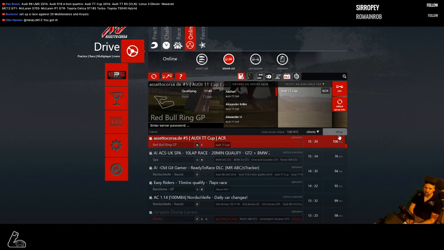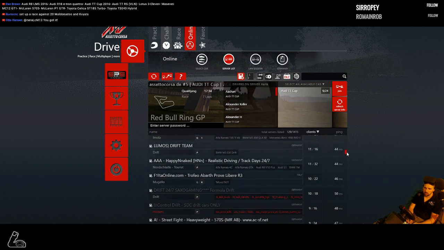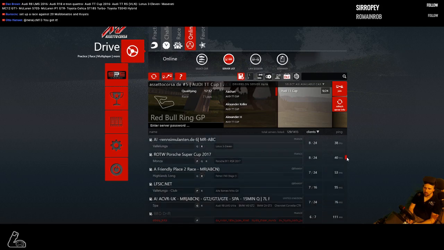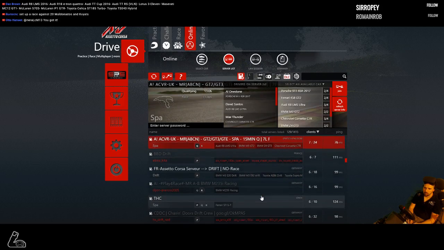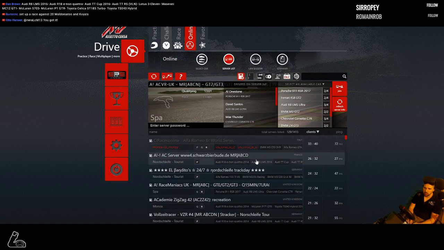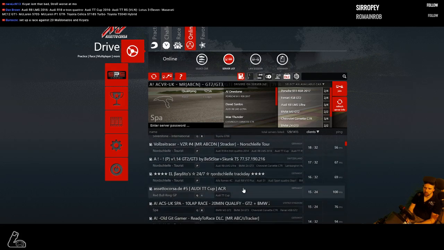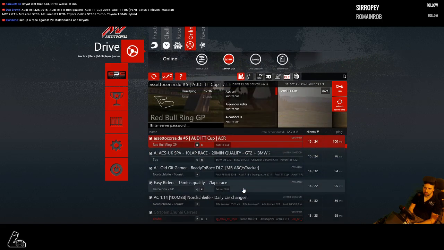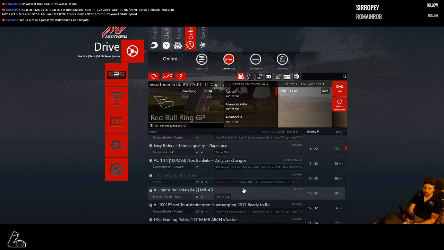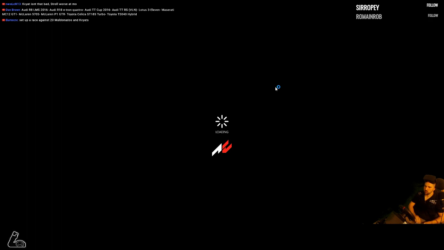This has got 17 minutes qualifying. 13 minutes qualifying. Yeah, I don't think there's any servers that we can just jump into and join at this point in time that are about to go into a race. Oh, 11 minutes. Let's join this one. Brands Hatch Indy, Audi TT Cup. Well, we'll see what happens.